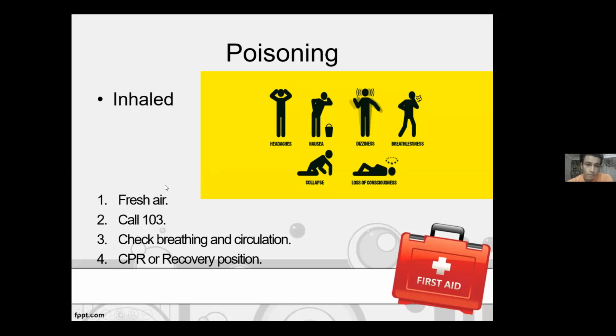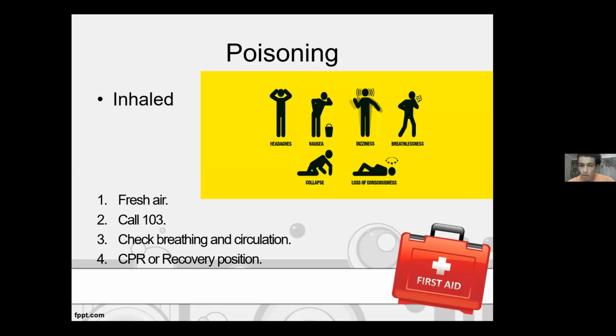Okay. So what's my first aid? What to do if I see a person with monoxide poisoning? First of all, if the person is conscious, I can take him to fresh air. If he's not conscious, I still have to take him to fresh air and away from the site of the toxin. Number two is calling 103. It's the basic thing in any first aid method.